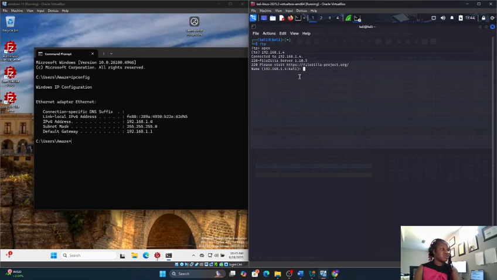So it's asking us to enter the name. Don't forget the name is Peter, right? Then it's asking us to put Peter's credentials, which is the password. We did say the password is Peter1234. I typed it correctly.